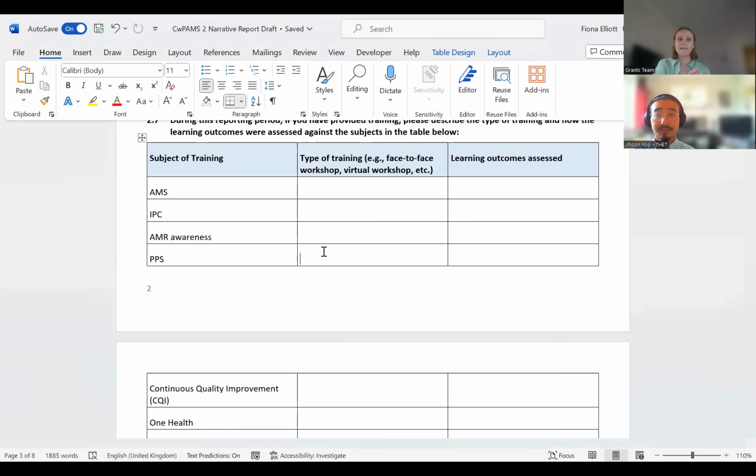So here you would say, yes, we did a PPS training. It was a face-to-face workshop and the learning outcomes were X, Y, Z. In the portal, the question is, don't quote me on this, but something along the lines of how many institutions have conducted a PPS in this reporting period. So it might be one institution, and was it inpatient or outpatient or both inpatient and outpatient PPS? So I hope that answers that question.